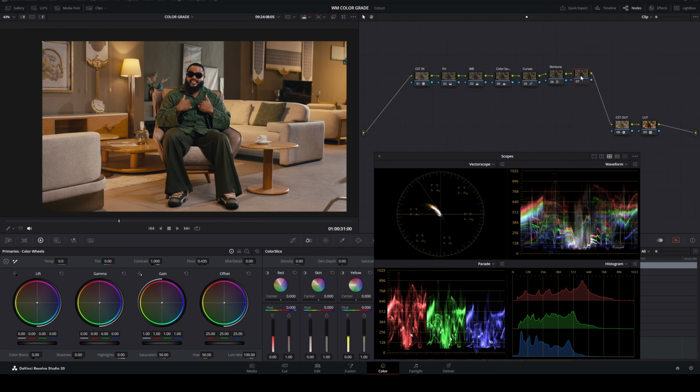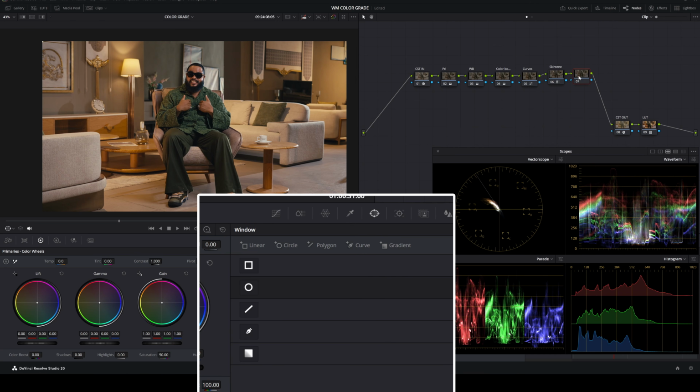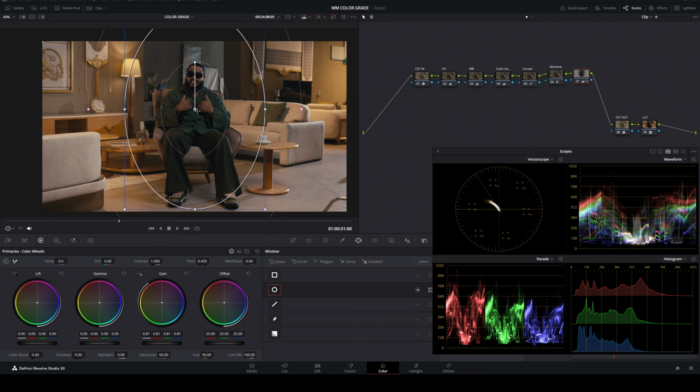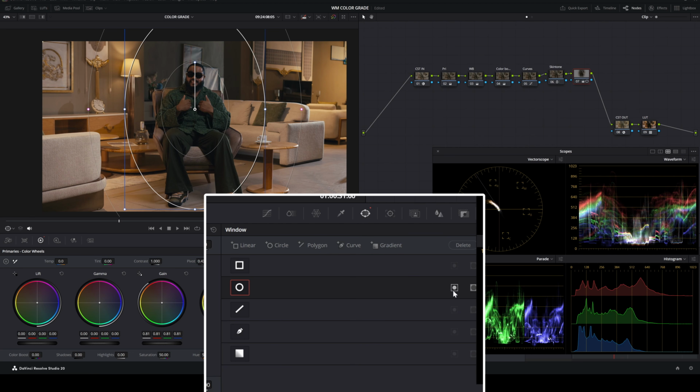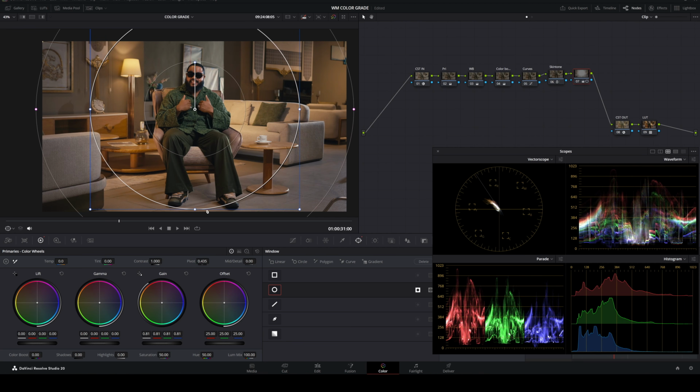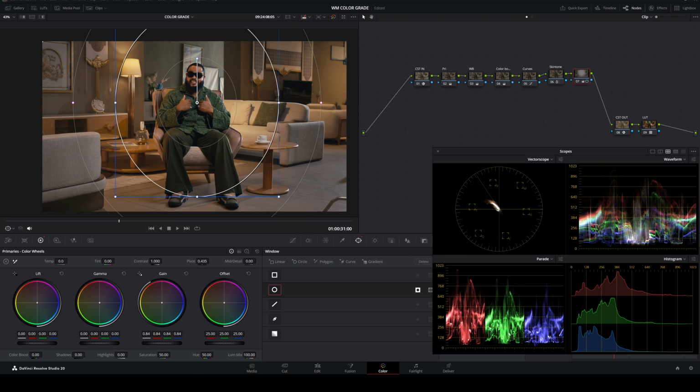Here we'll be masking to call attention to certain areas in the image, just basically shaping the light. So I'll make a window. I'll start with an ellipse. This is just to darken the edges, so the attention is towards the image in the center. So I'll feather it out a bit. Now it's affecting the middle of the image. To make it affect the outer side, you just need to click this invert here, and now it's affecting just the outer part of the image. I need to pack it somewhere where it looks natural. I think just about here is fine. This is a bit too much, so just about here should be fine. Yeah, so it still looks natural.